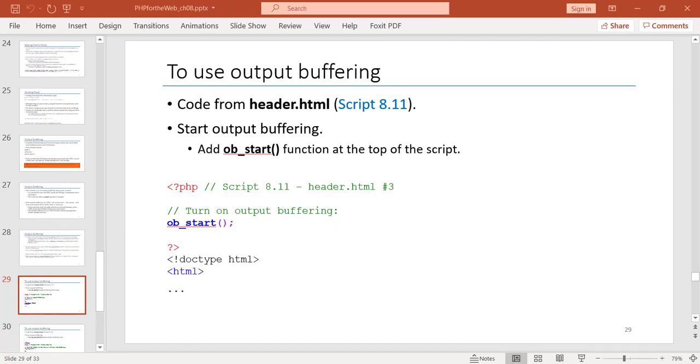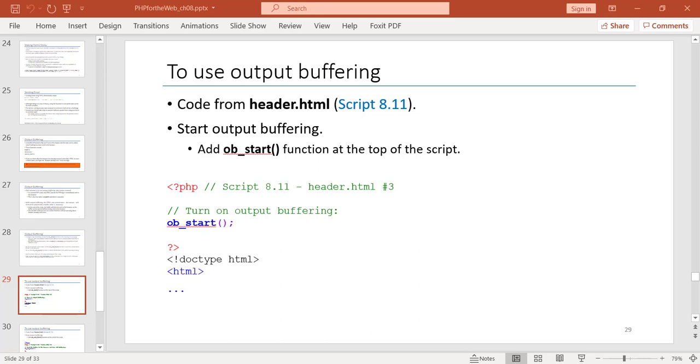To use output buffering, the example code is taken from the header.html file, script 8.11. To start output buffering, include the ob_start function at the top of the header file. The function must be called before any output is sent to the browser.